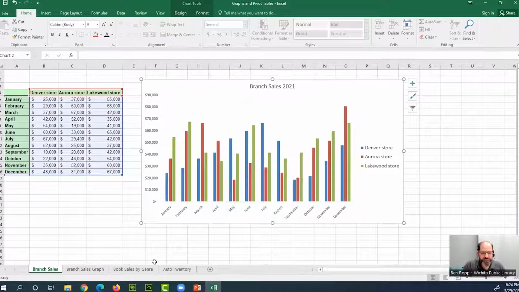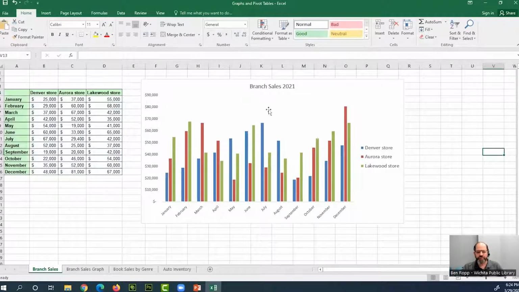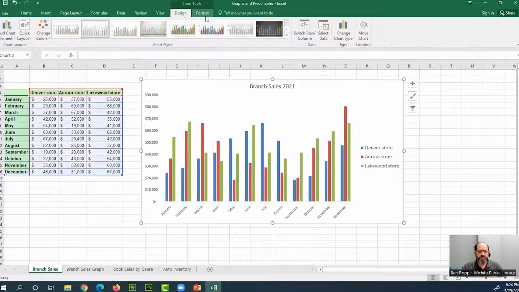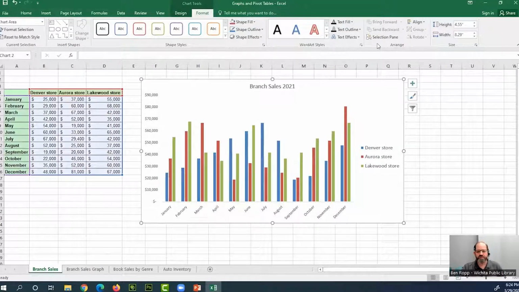So that you want to remember. Right now I've clicked away from my chart, so I don't have my commands on the ribbon. I just have to click on the chart again to get my chart tools on the ribbon and go back there, and it gives me that control. And here under format, there's some shortcuts to different styles where I can add elements as I choose.